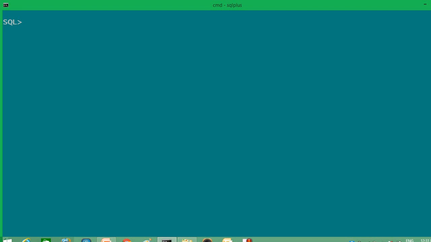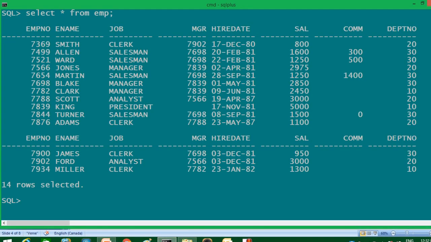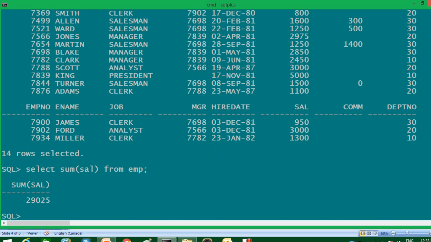Now I'm in the score schema and I'm going to show you the EMP table's content. So select star from EMP. Alright, so you can clearly see we have a salary column under it. Now let's see how we can use the sum function on the salary column. I have to write select sum, and the name of the column on which I want to implement it. It's quite clear that the sum function will work on a column whose data type is number, because we cannot perform mathematical operations on characters. And then from its table name, it clearly gave me the sum of all salaries.